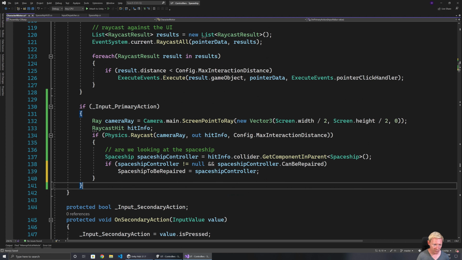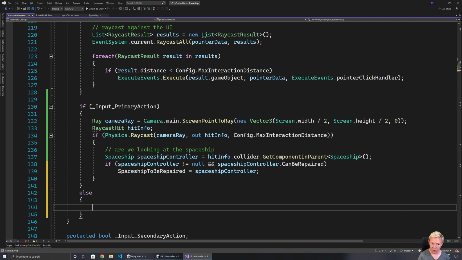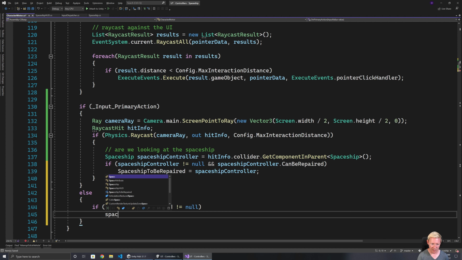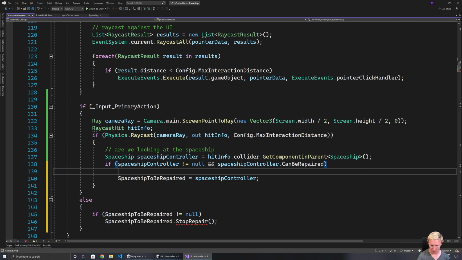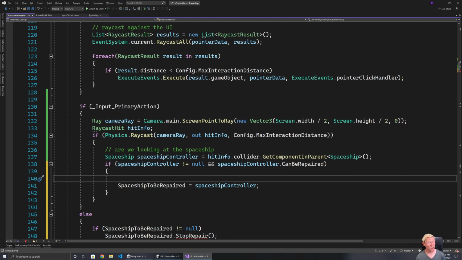If that primary input action is not true, we want to check, well, spaceship to be repaired, that's not equal to null, then we need to be able to say spaceship to be repaired, stop repair. So that's good. We could conceivably have multiple spaceships that we're looking at.